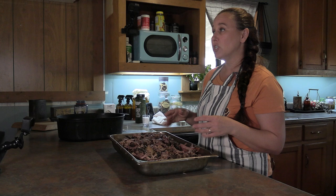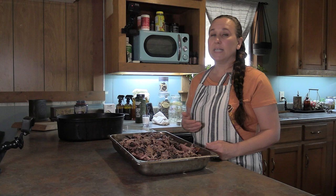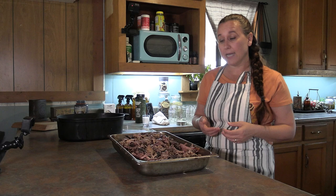Make sure you know how to use your pressure canner — read your book, because different pressure canners are a little bit different. Today I'm going to be keeping my gauge at 11 pounds of pressure. Some canners don't have that option and come with weighted rings at 5, 10, and 15 pounds, so make sure you check your canner book for what they're requiring and the time for meat. Also if you're at a higher elevation you're going to need to add more time — not very much, just a few minutes, but check that.